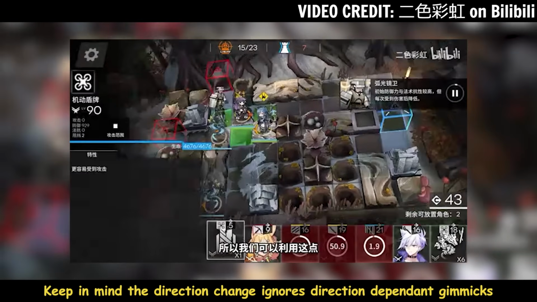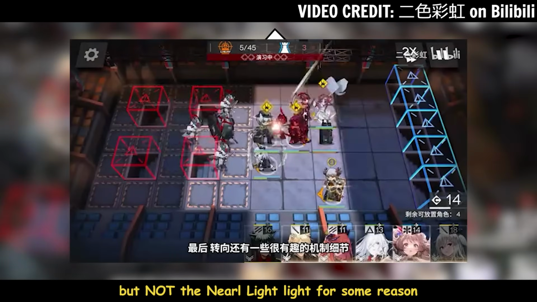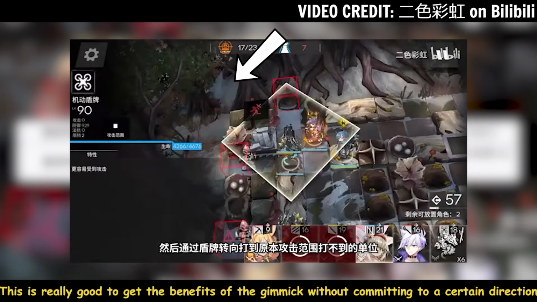Keep in mind the direction change ignores direction-dependent gimmicks like the realigned flux and the originum vents, but not the near light for some reason. This is really good to get the benefits of the gimmick without committing to a certain direction.